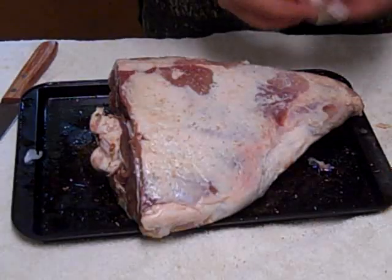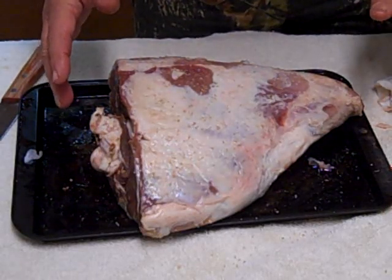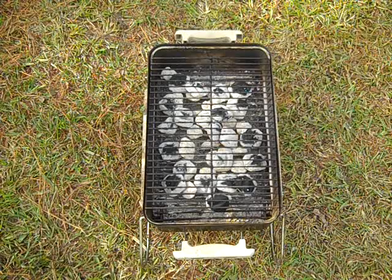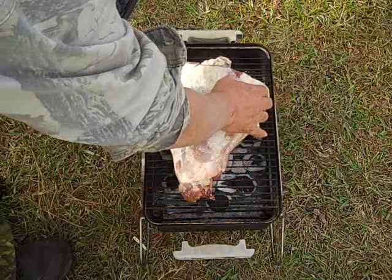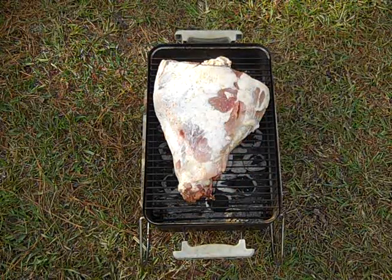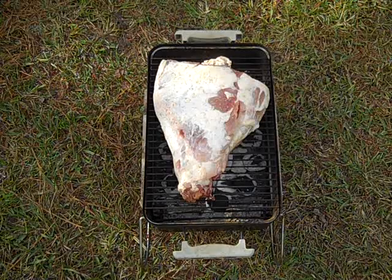Okay. We've got some coals outside, so we're going to go and put this on the grill right now. Well, now that the coals are getting in better shape, we're going to go ahead and put the ham on. And as you see, it fits this little grill very, very nicely. Now, I'm not going to cover it, but just leave it out. And it will flare from time to time, which is just fine. That's exactly what's wanted, for it to get a little braised on the outside.